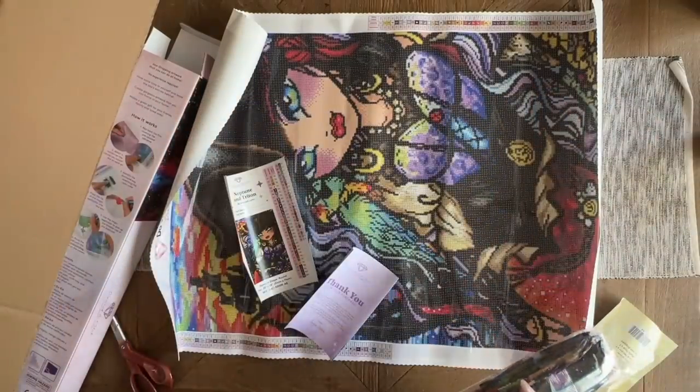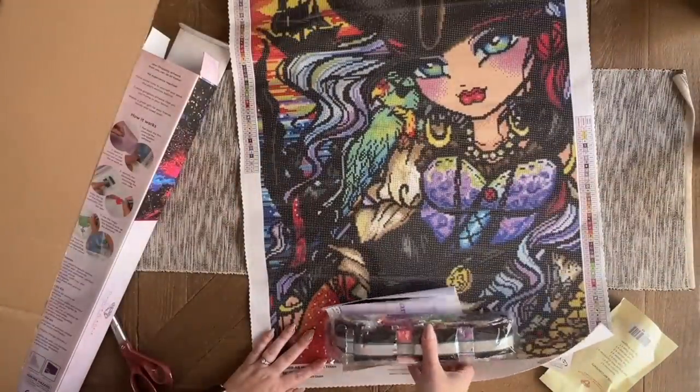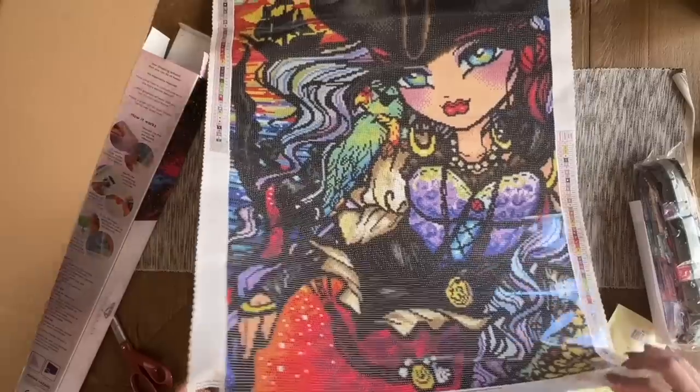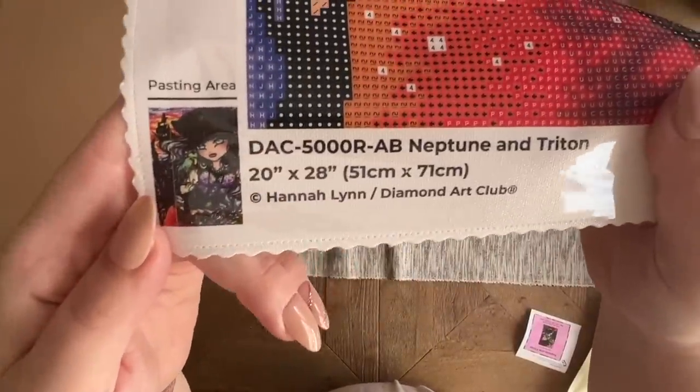So that is our first kit in the mystery box. I don't think we have any other extra special drills, but look at how pretty she is. I love that. I know a lot of you guys are fans of Hannah Lynn. There's that thumbnail of the original artwork too.